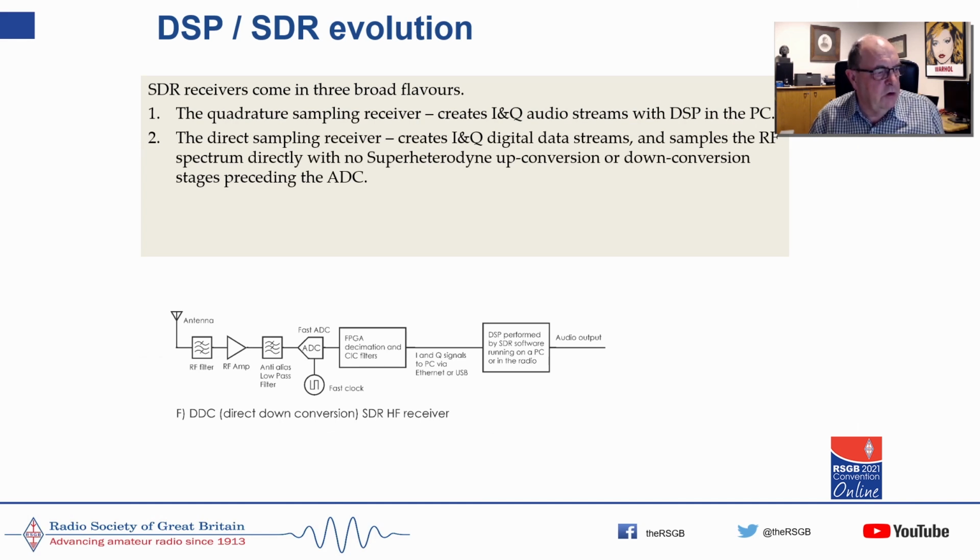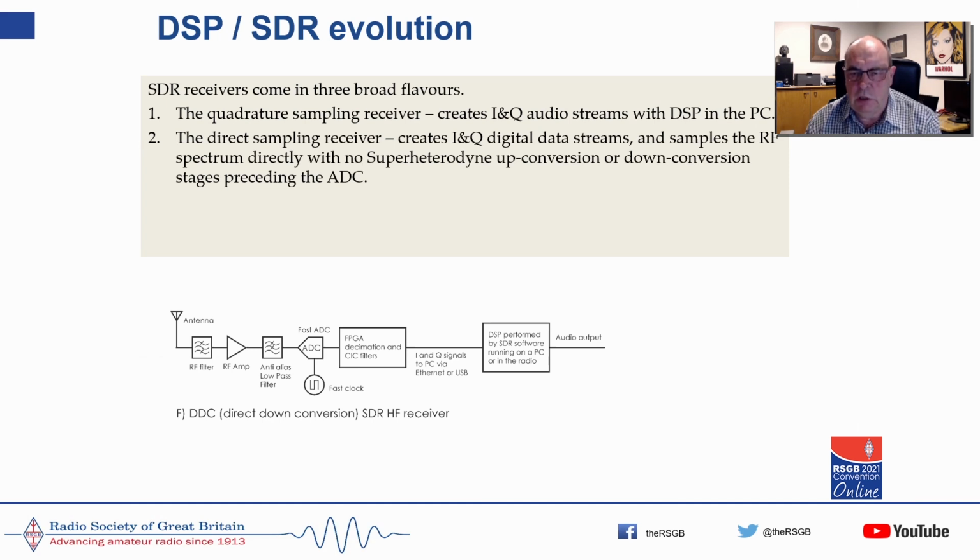And they're carried via Ethernet or USB to the DSP stage, which is running on software on your computer, or it might be running on software or firmware in your radio, such as your ICOM radios, where it goes through to a Texas Instruments DSP chip, and then eventually to audio.